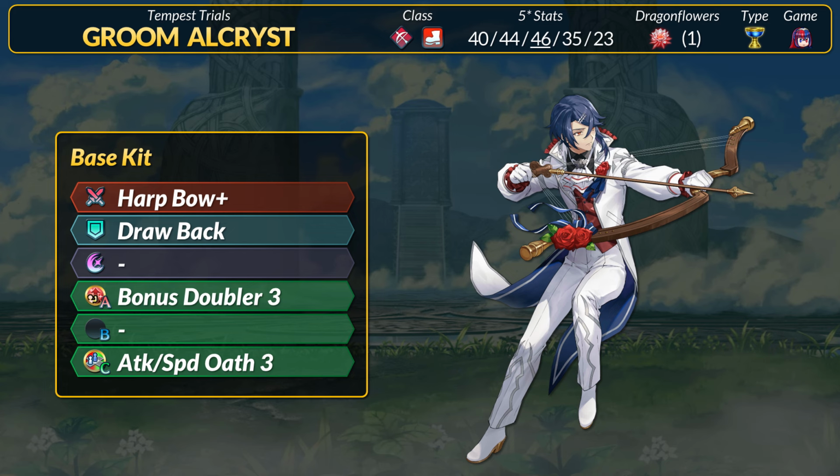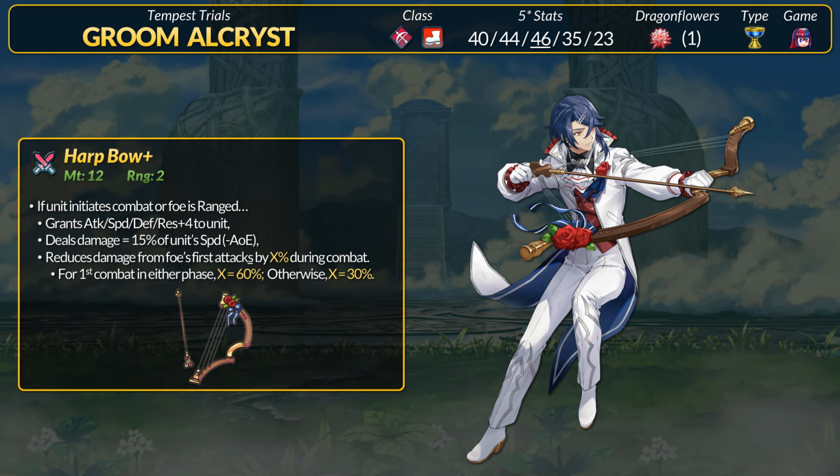His base attack is fine, and Alcryst will have decent defense at the cost of magical bulk. More on stats later. For his weapon, no arcane bow, but another inheritable. Harp Bow Plus is a 12-might weapon. If unit initiates or the foe is ranged, grant +X to all stats, deal true damage equal to 15% speed, and reduce damage from the foe's first attacks, with an S, by X% during combat.